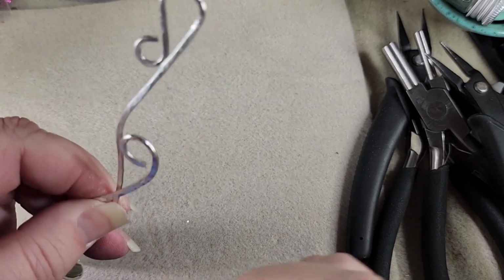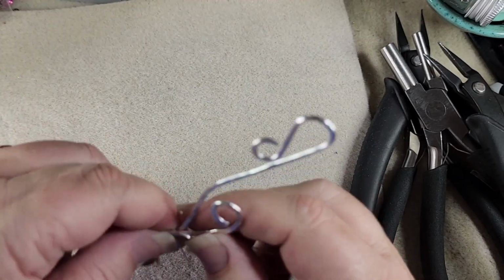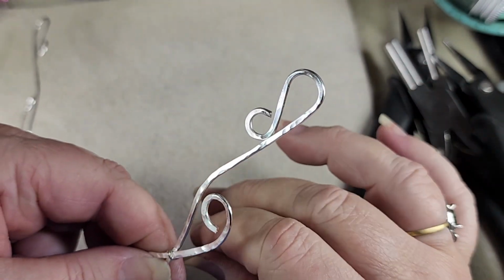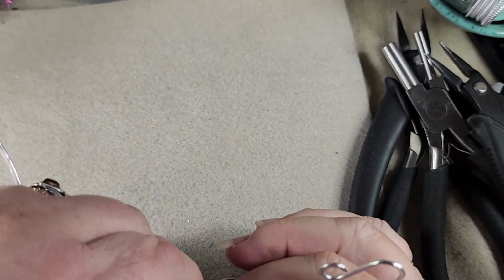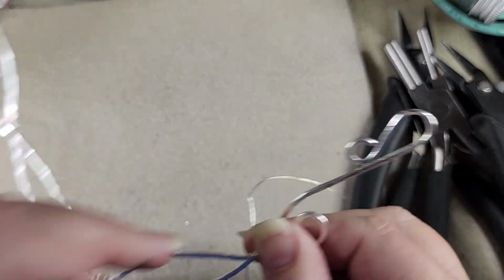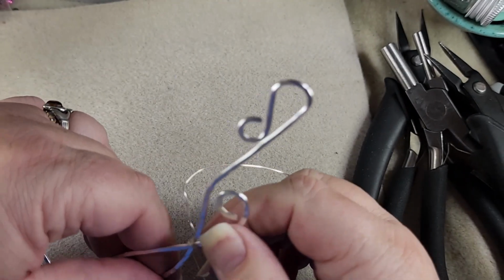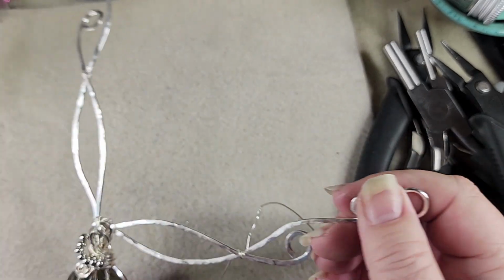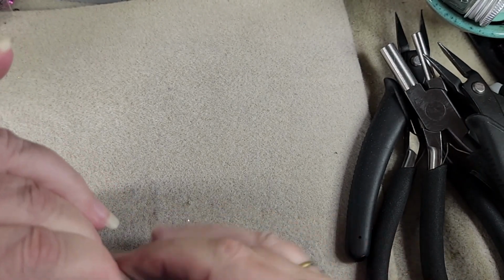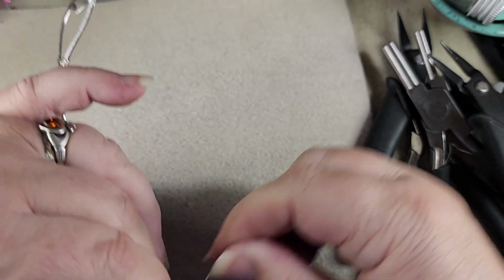Hold these two together while we put the wire across the center bars where they come together at. And then we're going to wrap 1, 2, 3. And I think all I did was 3 on that side. Though 4 is a perfectly acceptable number if that's what you go for. Now we're going to do what we did before. Hold this side while we take this one and bring it around and do 4 wraps right here on this bar.